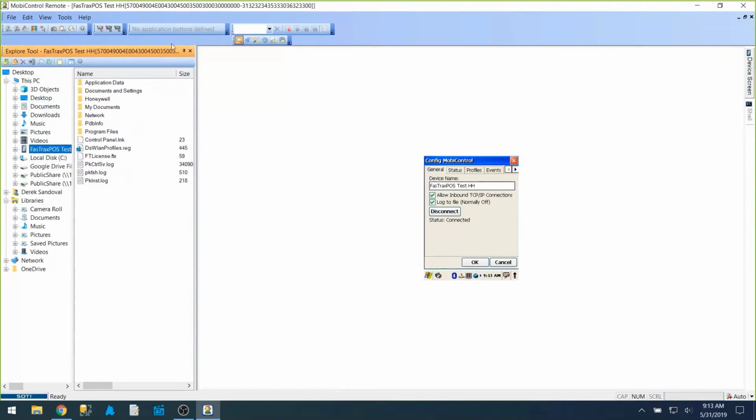You can also do screen recording and screen capture. For the screen recording, there's a video record option here. I can record what's occurring on the handheld by choosing that, and it's going to save it to a file on my computer. And if I go to File here, I can save the screen to either the clipboard or the disk, which saves it to the computer as a physical file. So if you're having an issue, or an error message pops up, it's a good way to capture that so you can have it for your records.